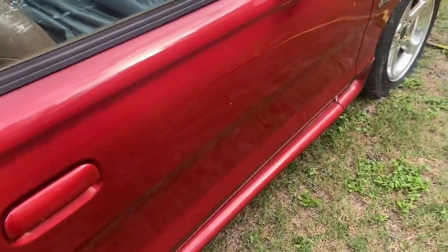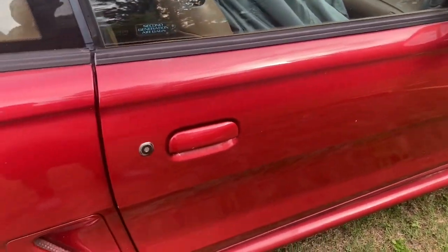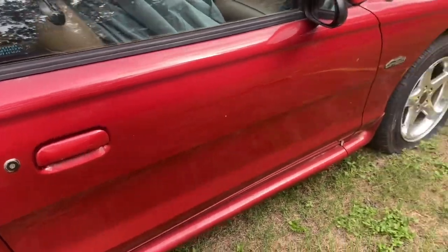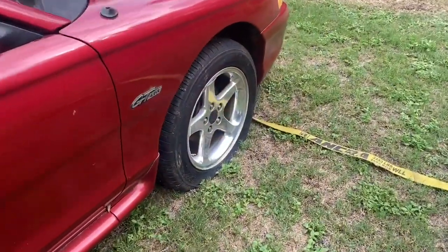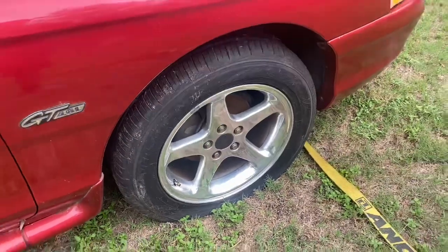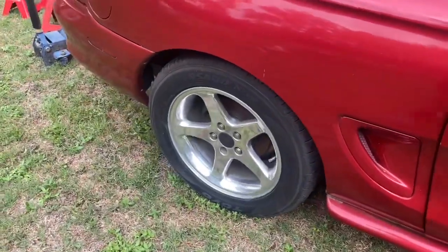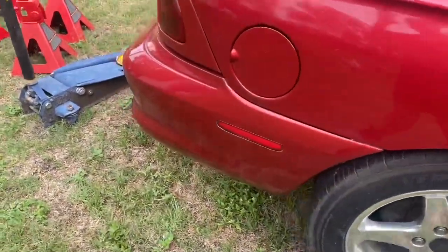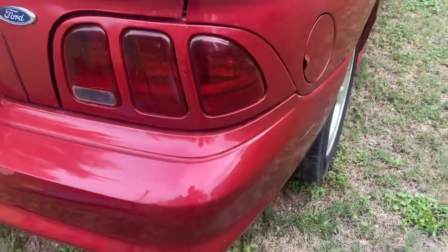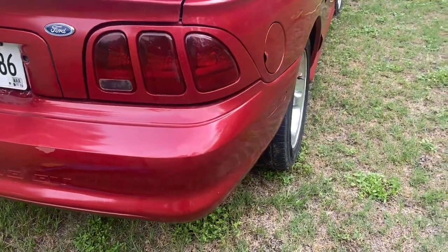But the build for me is that I wanted to make it into a manual. So kind of benefited me, not losing really anything. Just this thing has been sitting around for a while while I try to get the parts. So as you can tell, tire goes flat, has not been driven. You can tell by the rotors. The trunk fills up with water, so do the tail lights, but problem for future me.